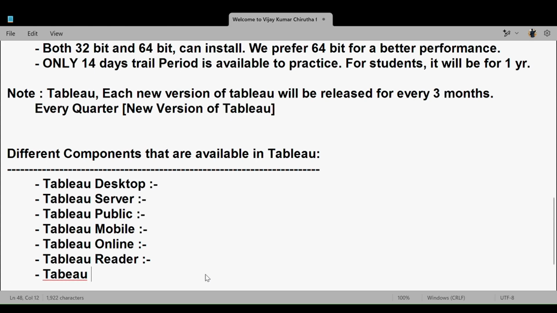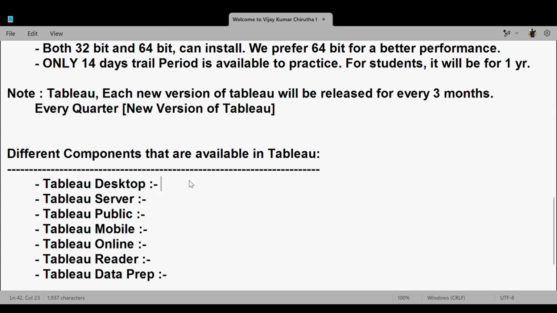And the last one, Tableau Data Prep. So these are all the different components available in Tableau: Desktop, Server, Public, Mobile, Online, Reader, Data Prep. Data Prep is not free. These are all the 7 different components.